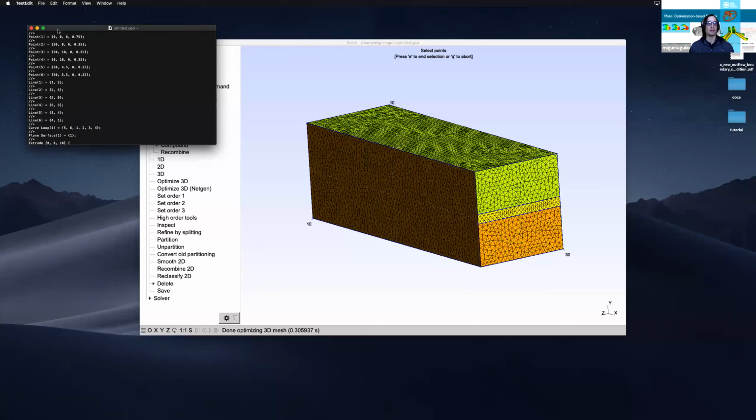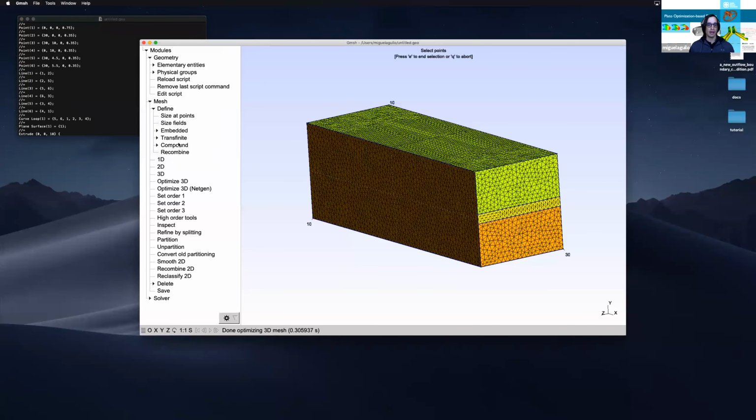That's a great question. And I believe this actually is going to show some of my noviceness with Gmesh, because I have used Gmesh only for tetrahedral meshing.